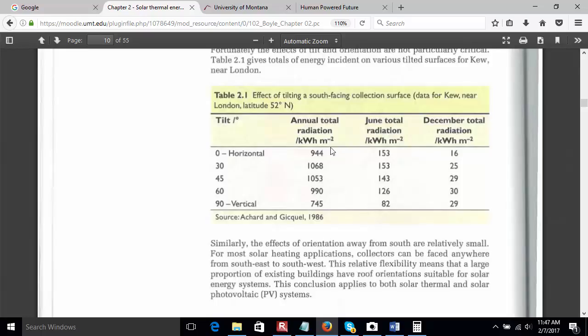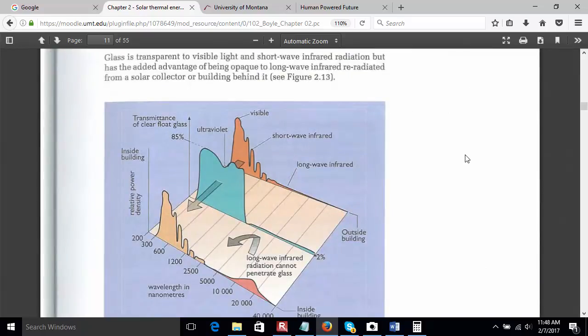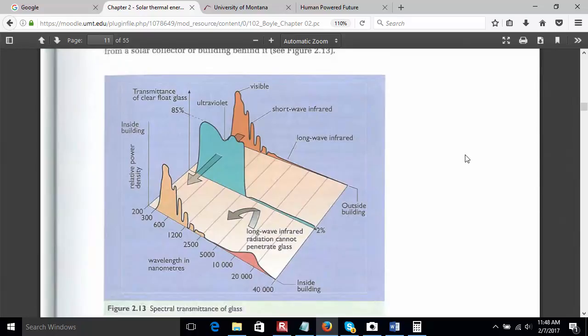So this is looking at it for an entire year showing that right around 45, maybe even 30, you're going to have a maximum annual total radiation. This is kilowatt hours per square meter. And within that 15 degree range, there's not a whole lot of difference. That's kind of the point of that. And you're never going to be zero. And you might say, well, it looks like it might be better to go. If I had to pick between flat and vertical, I'm going to pick flat. Lots in June, very little in December. So you look at it on an annual basis. You could somehow fashion a windbreak, perhaps. Sure could. At the back of the solar panels.